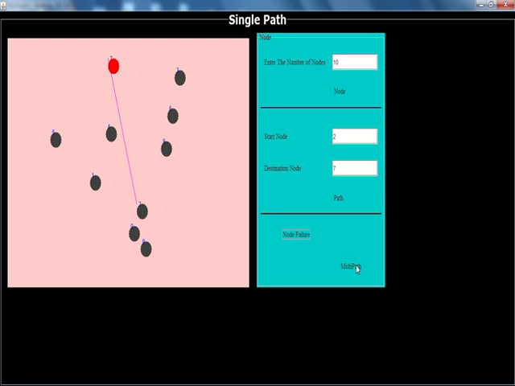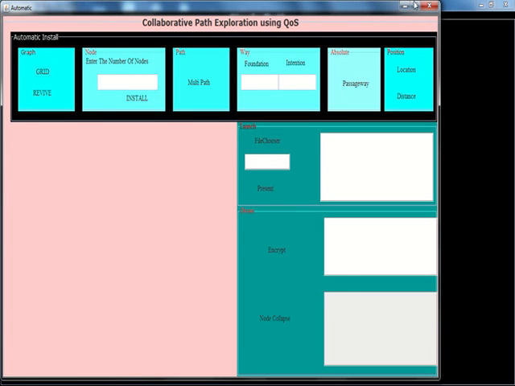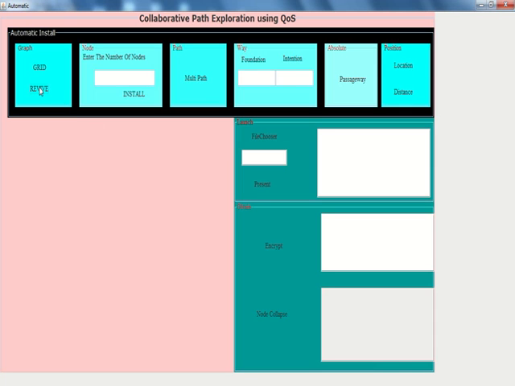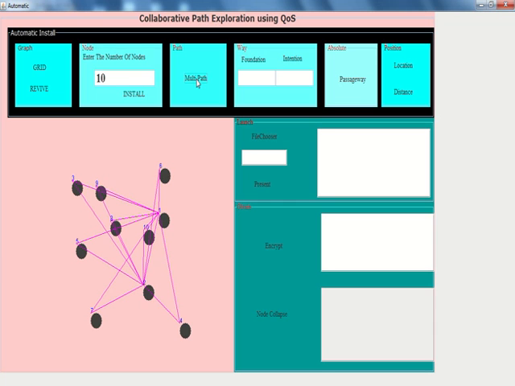Now we are going to multipath to generate the multiple paths. When you click on grid, it will display the number of rows and columns. Now I'm going to click on review. It will not show any lines over here, so this will make it easier to view the lines. Here enter the number of nodes as 10 and then click on install. It will install 10 nodes over here. When you click on multiple path, it will generate all the multiple paths. So this is the administrative distance at every border node, which displays the starting node from each other destination.